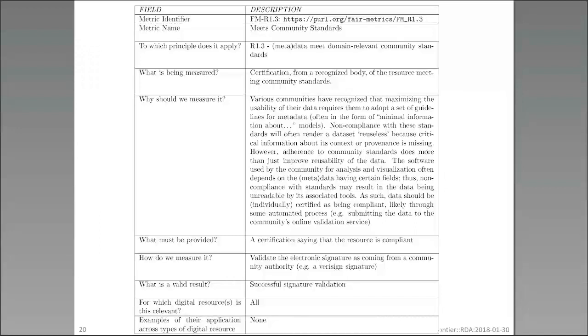And so here, what we are expecting is that for a community that develops some kind of standard, let's say a data format or some kind of standard like that, then they must also have a process by which they can examine, say, the metadata document or the digital resource, whichever one. They should be able to parse that and be able to indicate that you have met the criteria expected by that community. So the criteria have to be formalized, right? They have to be computable. It has to be applicable. And finally, you need to be able to obtain a certificate that you have met those conditions. And that needs to be issued by such a community.